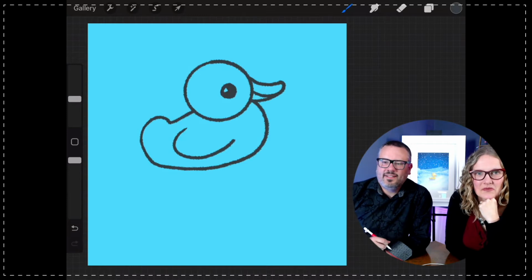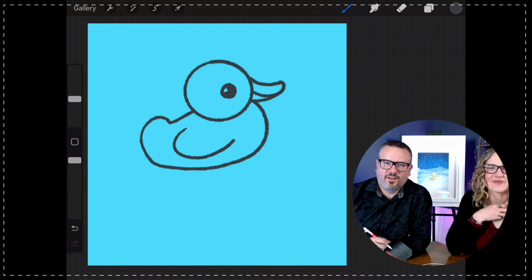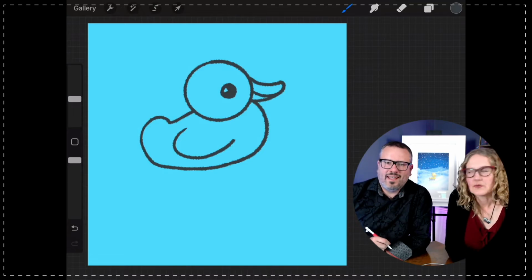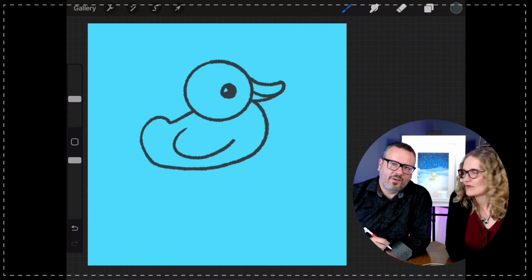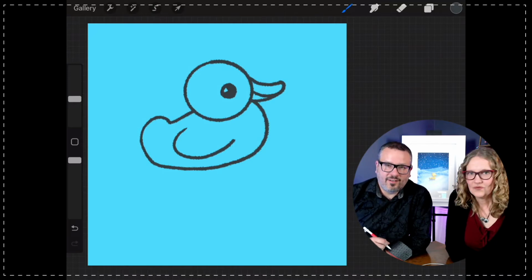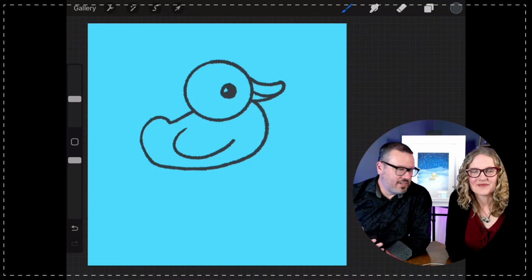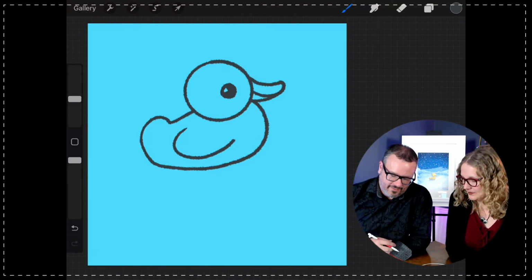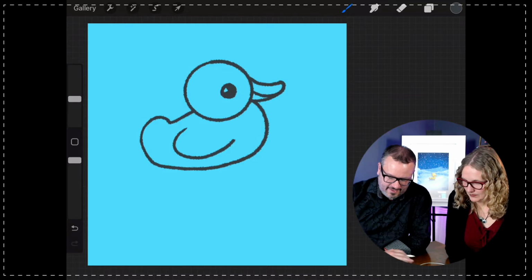All right, now here's where we're going to take things to the next level in terms of whimsy. What I want to draw here is what I'm calling a colossal rubber ducky. One of the things I like playing with in a lot of my paintings is scale. Scale, how big things are in relation to something else, is a great way to bring whimsy in, especially if it's out of the ordinary. Surprise.